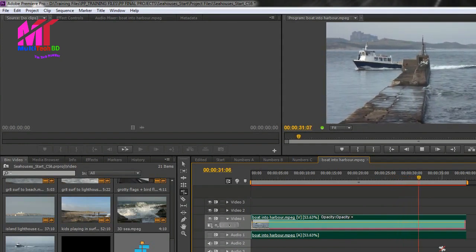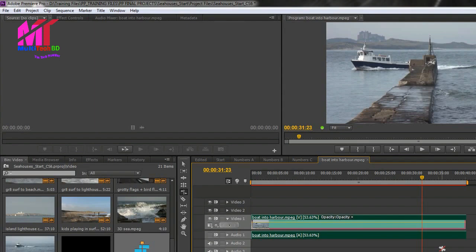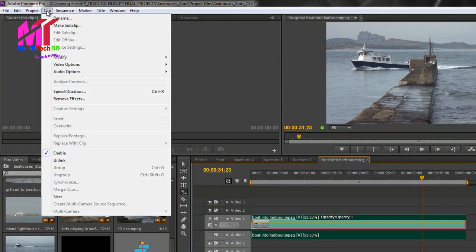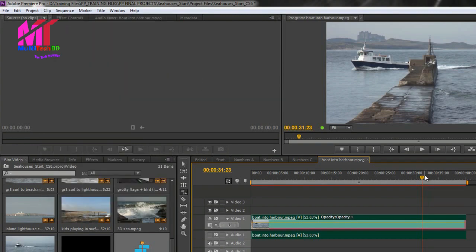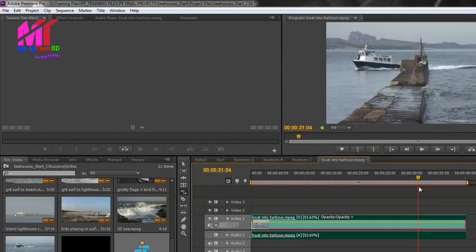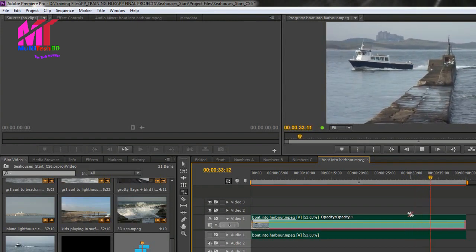You'll see that it plays back very slowly. And that's okay, we're going very slowly, but when we speed things up, Premiere Pro is going to drop frames out so that it can play it at the right speed. But when we slow things down, this is PAL footage, it's got 25 frames per second, but if I make it go for 2 seconds as opposed to 1 second, that means I need to make 25 frames last for 50 frames. So there is actually a little option that we have here under Clip. We've got Video Options, and it says here Frame Blend. If you choose Frame Blend, it does a slightly better job of making things look a lot smoother as it plays back in slow motion.